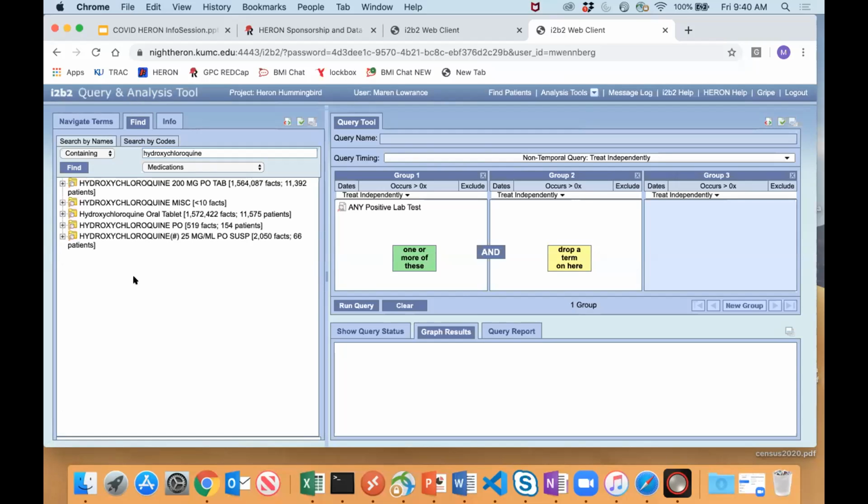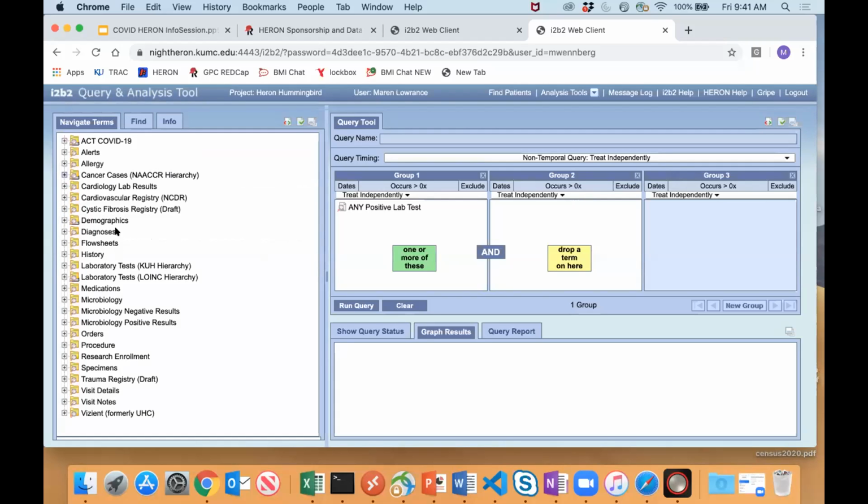And it pulls all of the hydroxychloroquines. So if I hover over this, I can see the path where the data resides. So this resides in our medications folder under antiparasitics, antiprotozoals, antimalarials.